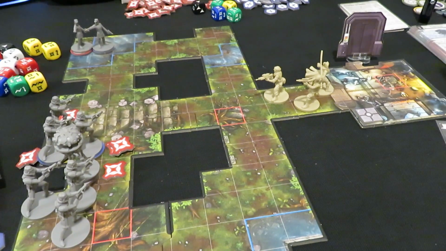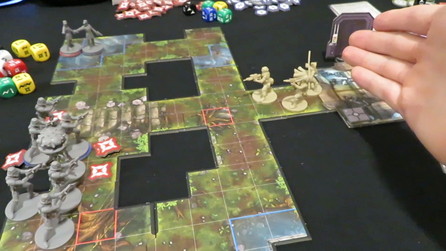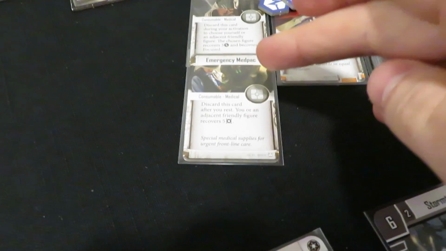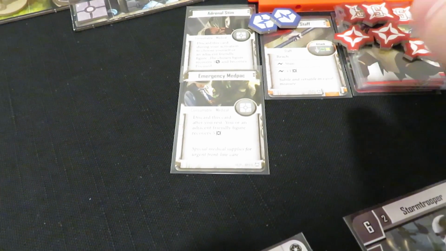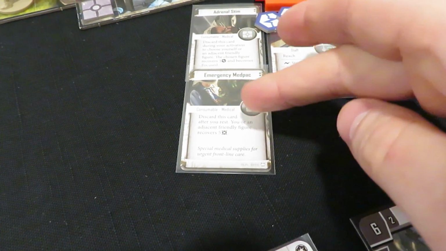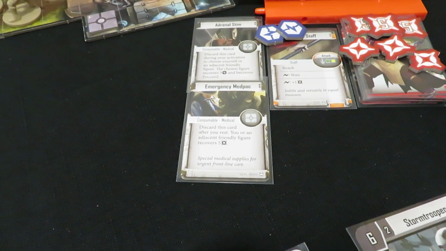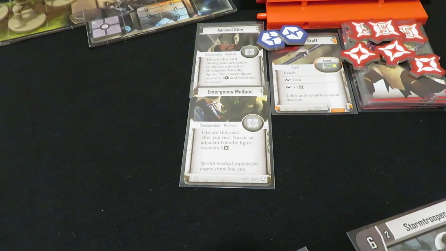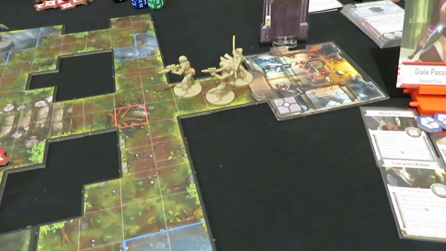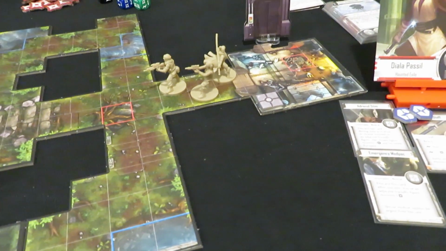Oh, shoot. I need to get these guys out of here. The worst part about this is that if I activate one of the 2 heroes to go for a crate, well, let me see. D's card says discard this card after you rest in order to you or an adjacent friendly figure recovers 5. So that's terrible, because I really need this on Fenn really badly. And D can kind of stay in the background for now.